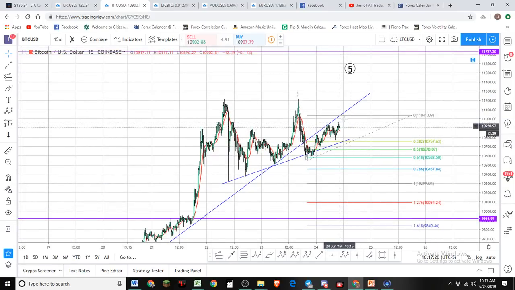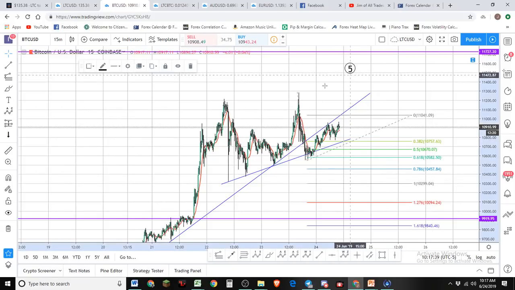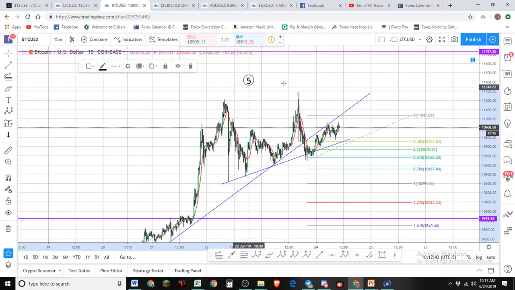Chances are we're going to come up here and then make our way. We may oscillate here for a little while and then head on down. So I'm looking for a down move before an up move. That's a potential. So if this is the top of our wave, this is looking very four wave-ish.